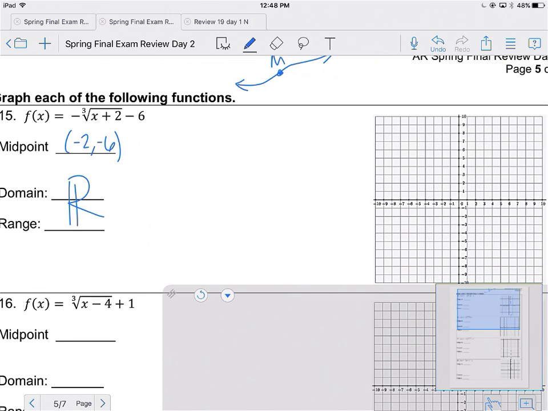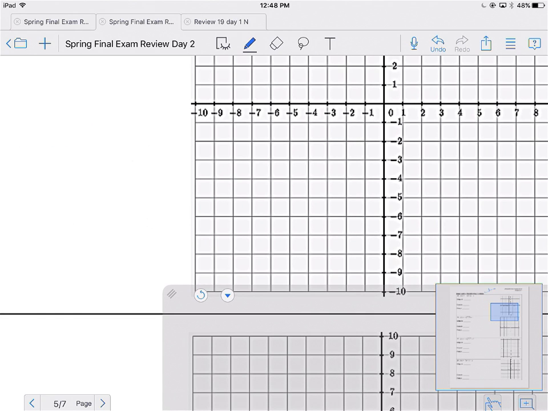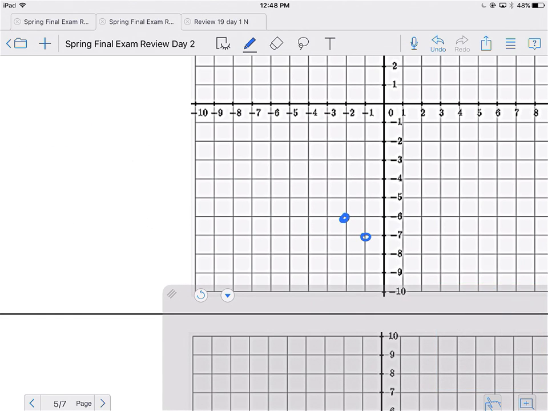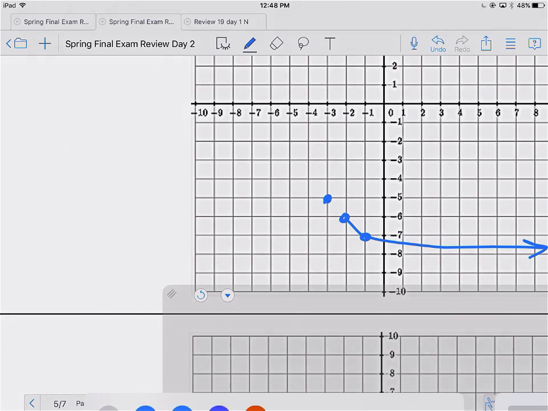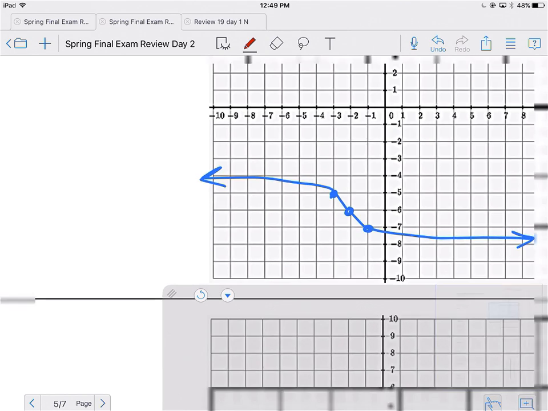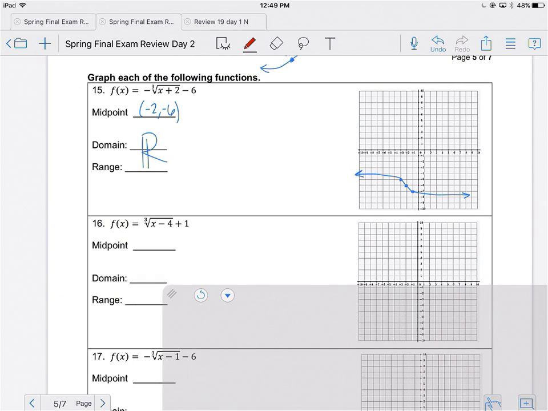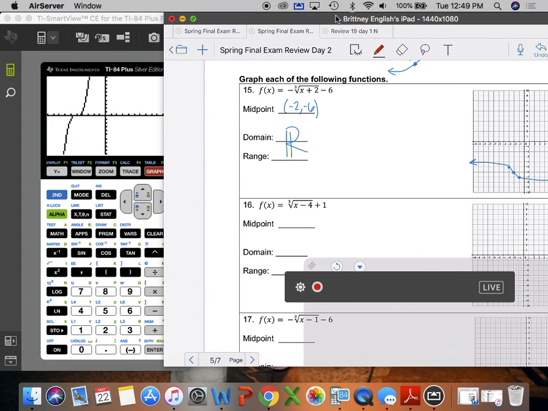So we go to -2, -6. This one has a negative in front. So we go down and right, up and left, but then we draw it side to side. So really the only difference in these is what it looks like. So you have to make sure you know how to draw them, because both of them have the same pattern, but one goes up and down and one goes side to side. Again, you can plug into y equals to see that.